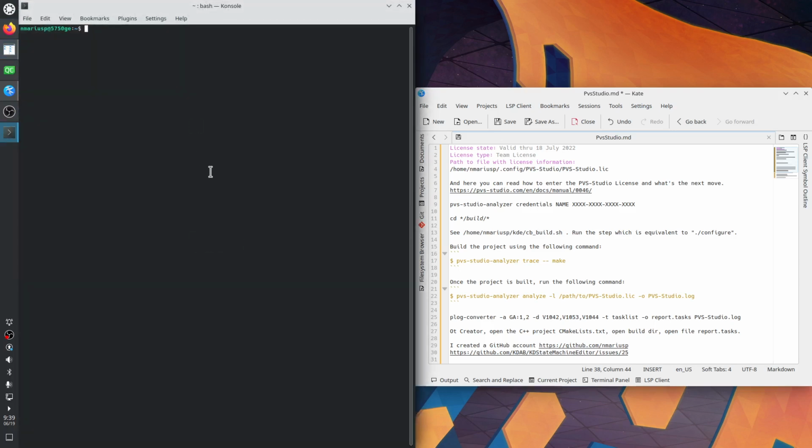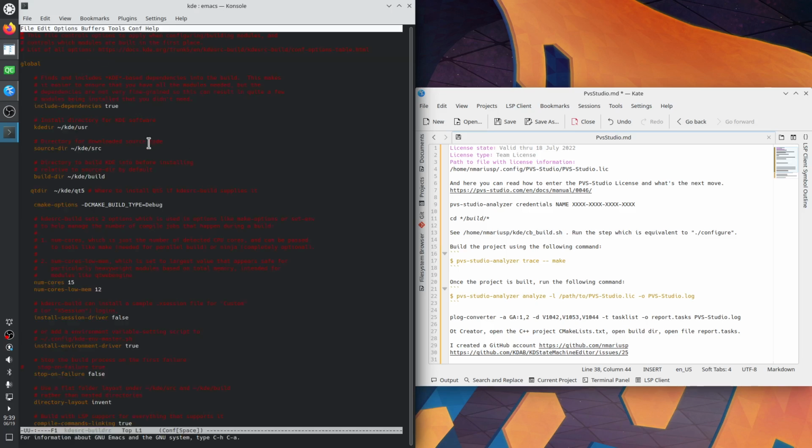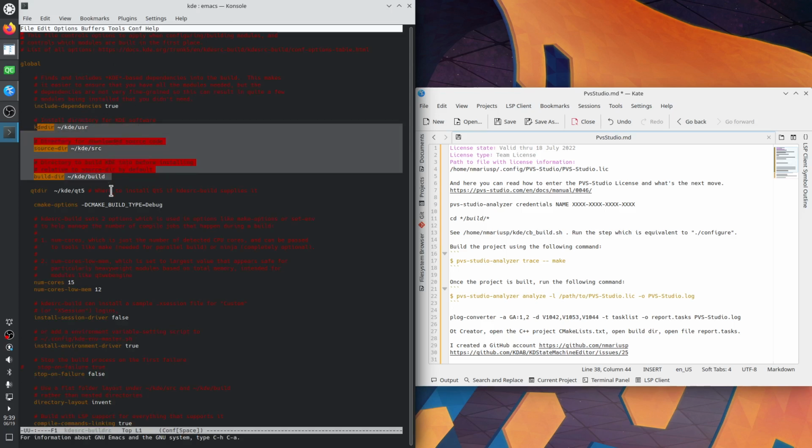Start the console. Let's look at the path environment variable. So it has kdesrc-build in the path. Let's look at the kdesrc-build file. So this includes dependencies, defaults.